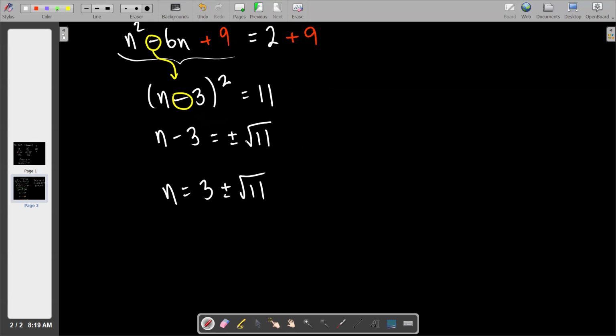And you will notice, and I'm not going to pick fights about this because I just don't care that much, but can someone read what's in the green to me? It's called a positive negative. And the reason it's a positive negative is because there's nothing in front of it. So it's not yet a verb. It's an adjective. Positive negative is a symbol that represents whether a number is positive or negative. The moment you move something in front of it, it now becomes a verb. And we no longer say it as positive negative root 11. We now say plus or minus. So that's not something I'll split hairs about. I just thought I would tell you.